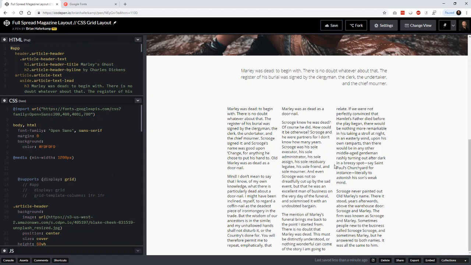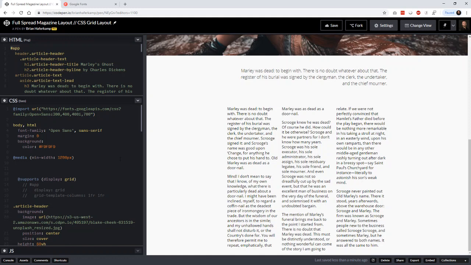And some of those that don't display grid very well are on mobile, so we're not using it until we get all the way out here at 1200 pixels. So most browsers, except for older Internet Explorer and stuff like that, are not going to be affected by the grid code. And if we really want to make sure that we have full compatibility, Flexbox is almost universally accepted for any browsers, including Internet Explorer.